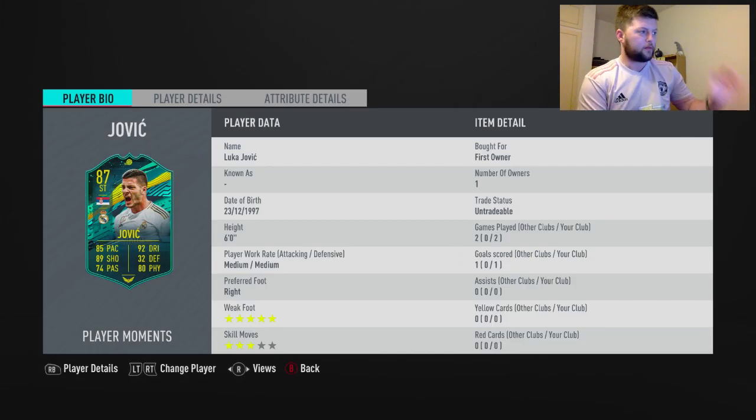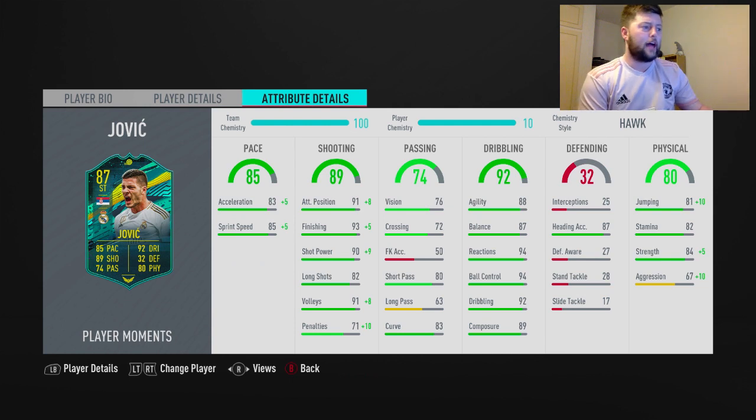It actually looks so good. Dynamic images always make the card better. And now we do know that he does have a 5-star weak foot and a 3-star skill moves. The skill moves, I'm just not liking. I think if he had 4-star, that would be absolutely perfect. I love the weak foot, obviously, that is always a nice stat. And he held his own. He really did. I felt like he had a little bit more about him.